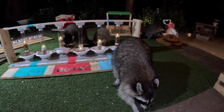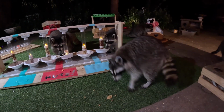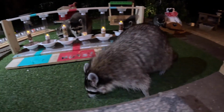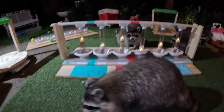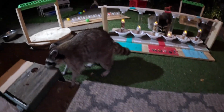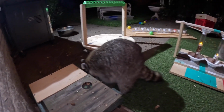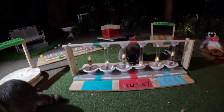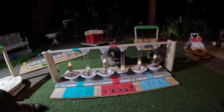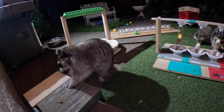Moira, you got a little gray patch starting on the top of your head, you old lady. I got your tail. I can still horse around with you. Okay, go over there. Go find some hazelnuts. She doesn't want to play yet, so it looks like Cleopatra's the only one playing, and one of her babies. Moira, you're missing the good stuff.